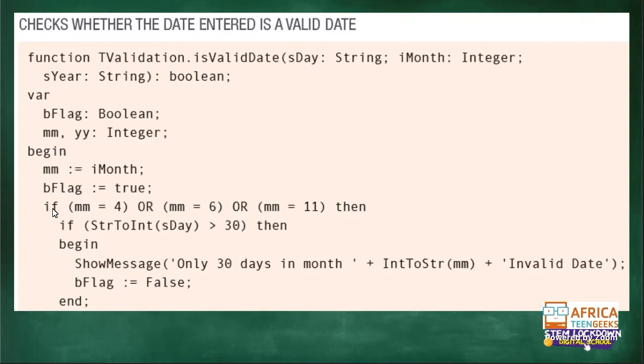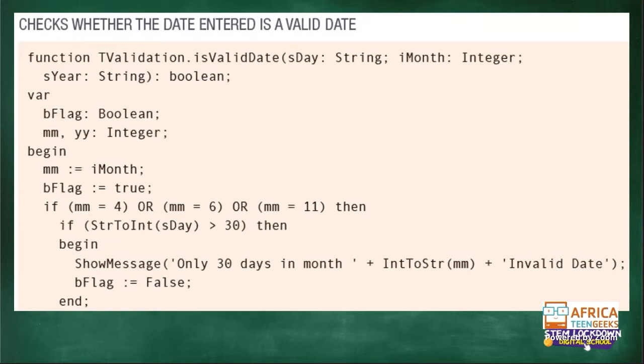So when you do this, and you will be asked to do this at some point in an exam between now and the end of next year, please pay close attention. You would have wanted to say if month equals 4, or month equals 6, or month equals 9, or month equals 11. Okay, so that's the first mistake here. Then it says if the day of those months, okay, so if that is true, is greater than 30, then we know there's a problem.